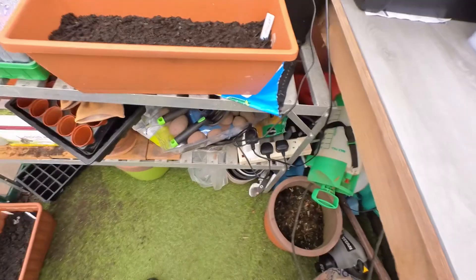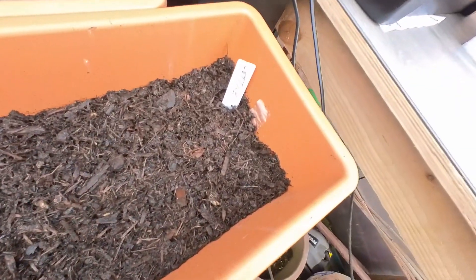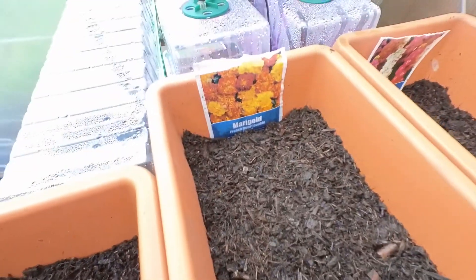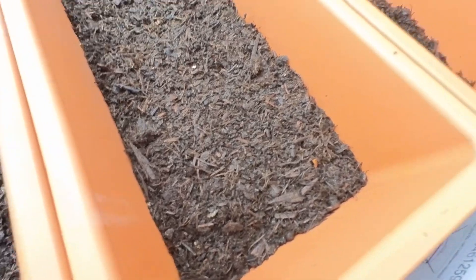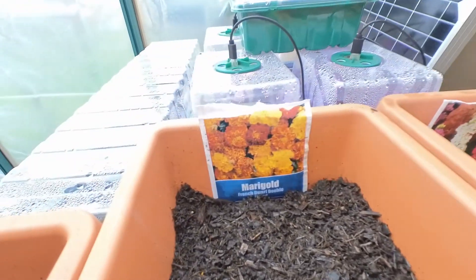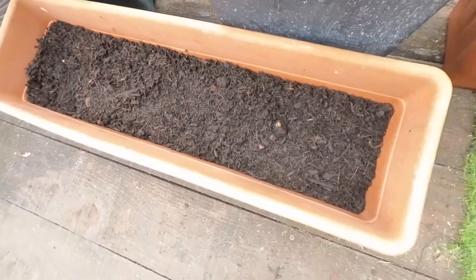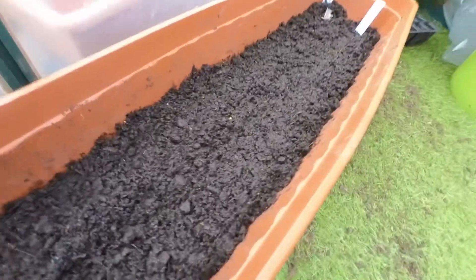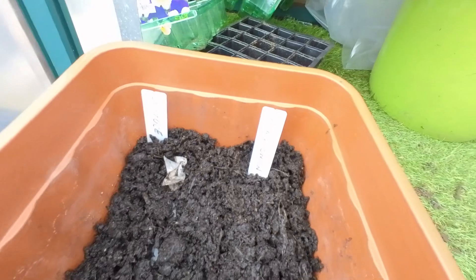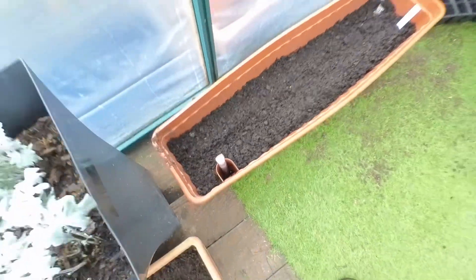What else have I done? Let's bring this round so you can see. I've got my pots ready — I finished this yesterday. This one has lettuce in it. This one I've sprayed around with marigolds. And this one has got stock. I've just used the packets to let me know what they are. This one here is just airing to warm the earth up ready for whatever I'm going to put in it. And in this big one, I've got two rows — the one on the left is lettuce, the one on the right is spring onion. Hopefully they'll start shooting through.